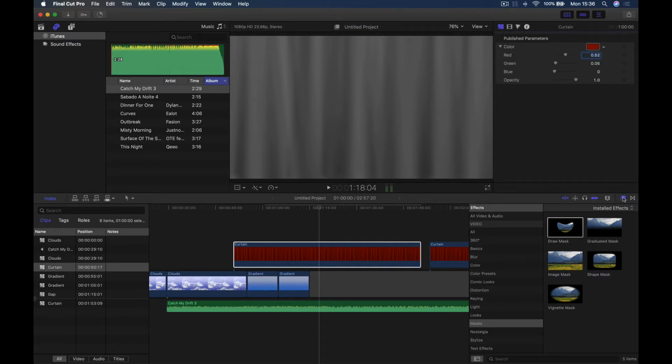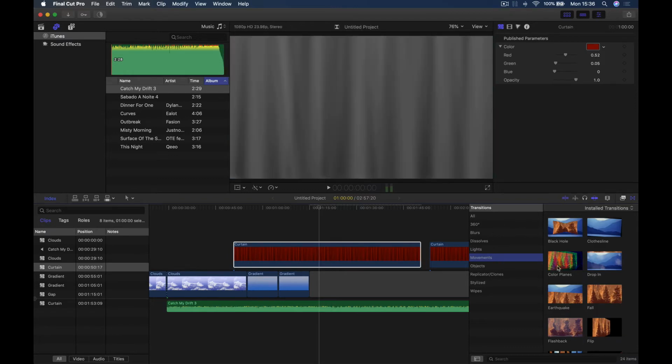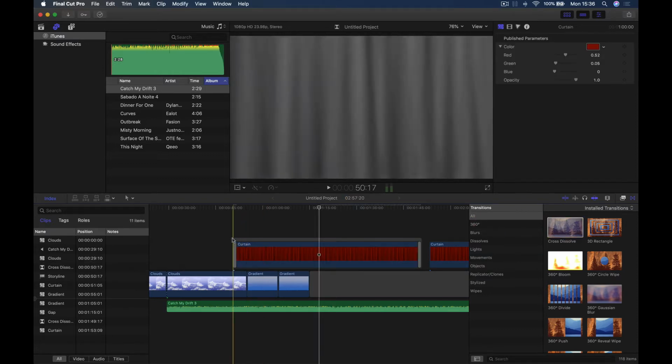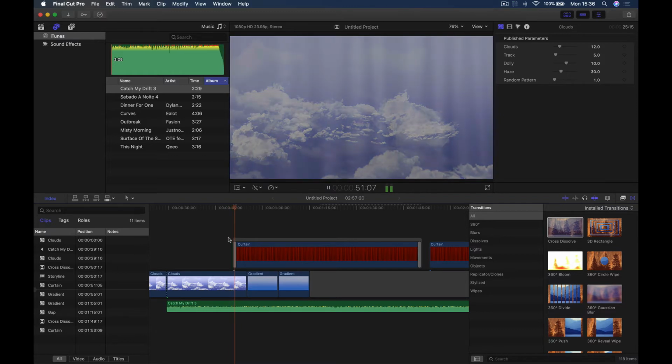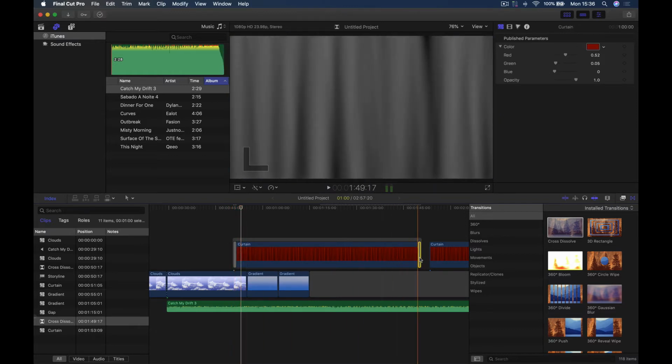Oh, just real quickly, right next to the effects is the transitions pane. So if you wanted to add a transition to something, let's just add the cross dissolve to this clip. And you can see now that it's going to fade in. And it automatically added to the out as well.